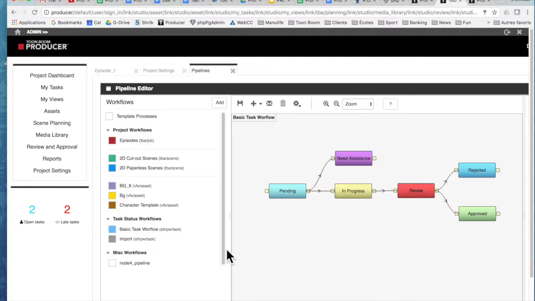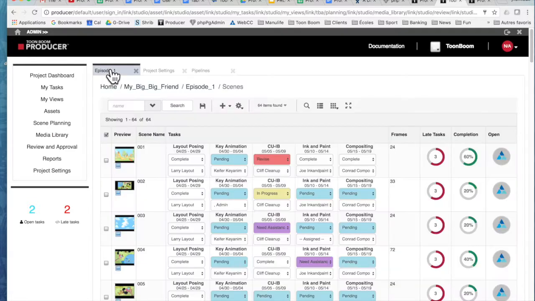So this is this one here, and you could create your own as well. That is going to be interesting because you will probably want to do that. This is the default one, but we may want to create a simple one. But as I mentioned, this is the topic of another video. For now, it's important to understand that the basic task workflow defines what are the items, the possibilities that you have within the status here for each one of those tasks.